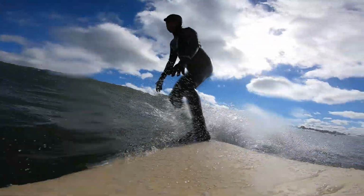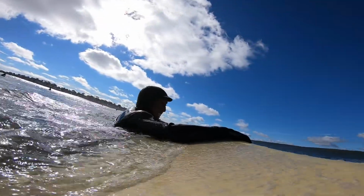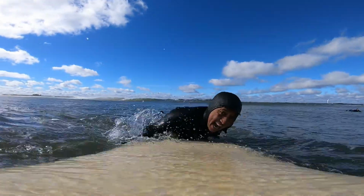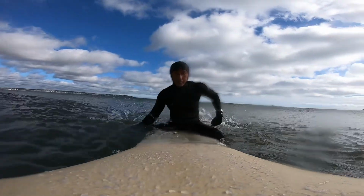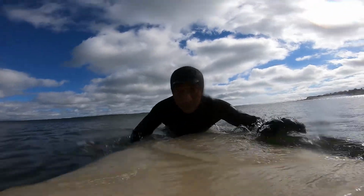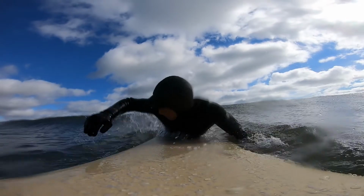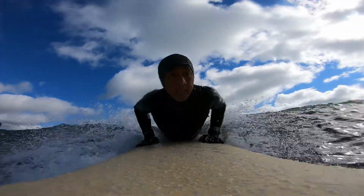I found that this was a really helpful strategy for me on this day to maximize the time I was riding on clean waves and to give up some of that ride time on broken waves. I used to ride a wave all the way back to the beach to make my rides as long as possible, but when I do that, I have to paddle back out and I'd have less rides in an hour than normal when the waves are large like they were today. I'd also have a lot less energy.